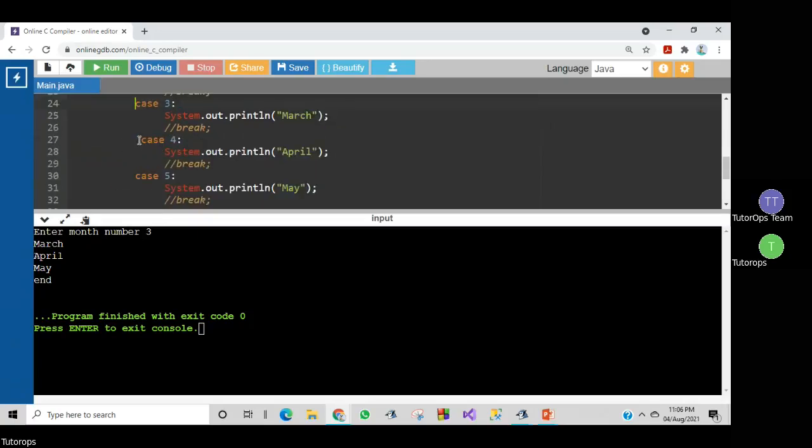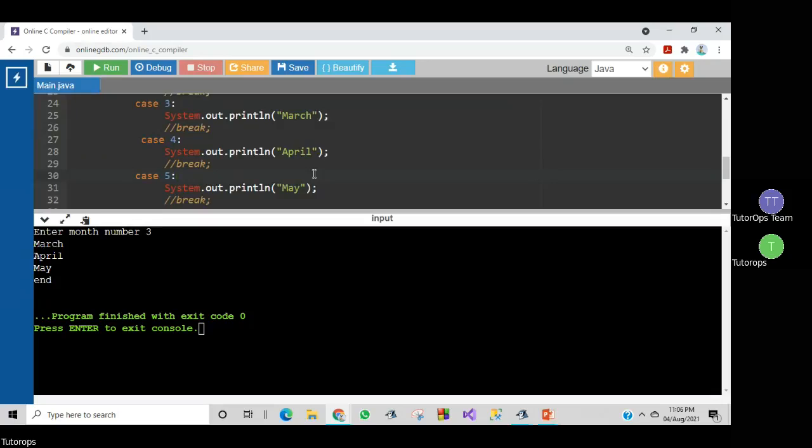No further case will be checked, whether the value is 4 or 5. If any case is matched, all statements written after that will be executed. Not only print, you can do other things also, like other calculations.